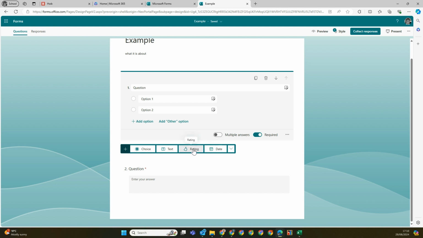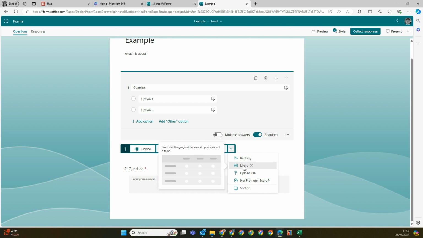We can give ratings, so it could be that we've had different things go on in school and we want to find things out about that. And you've got the ratings option. And then we've also got different things where they can select rankings and change those based on what they want to find out.